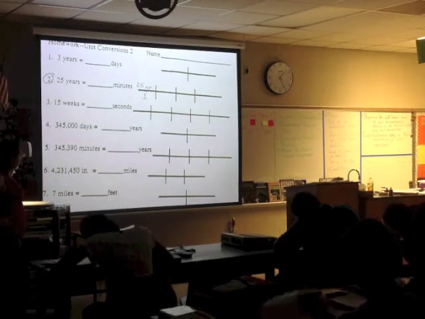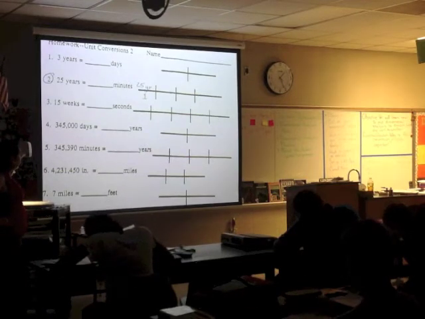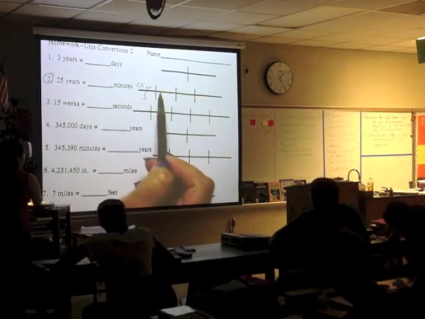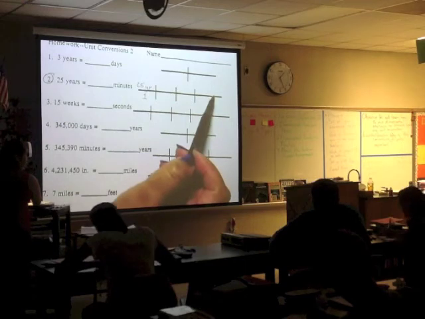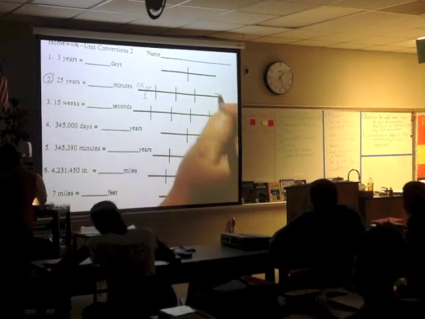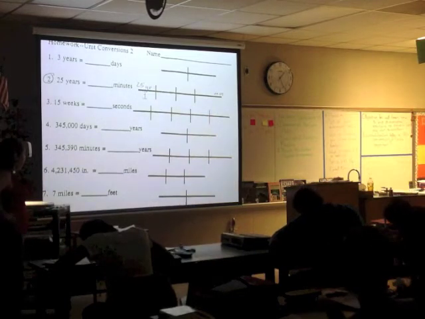Write down what you need and want. What do I need and want? Minutes. Now, obviously, I'm not going to write them here because I know that it's going to be what I end up with, right? So I'm going to write it all the way to the end. Minutes. Okay, step 3.